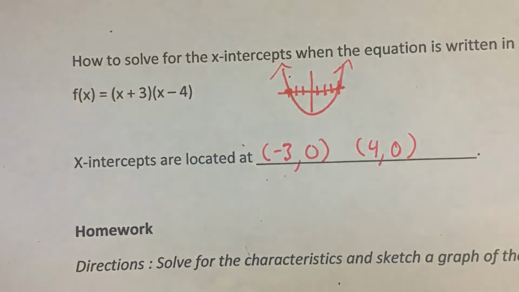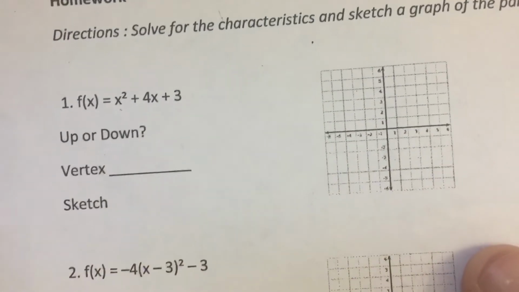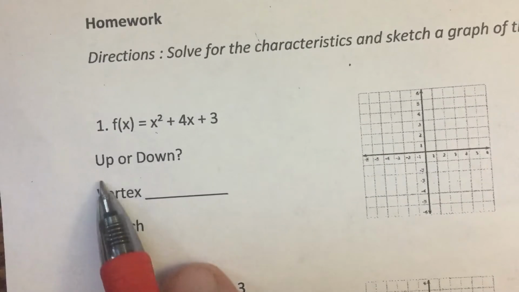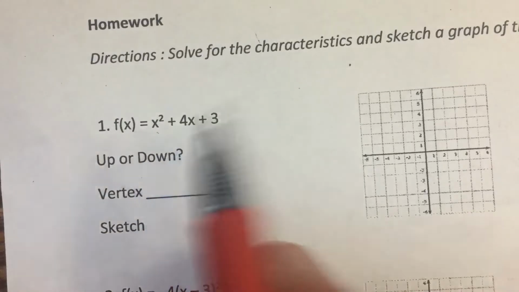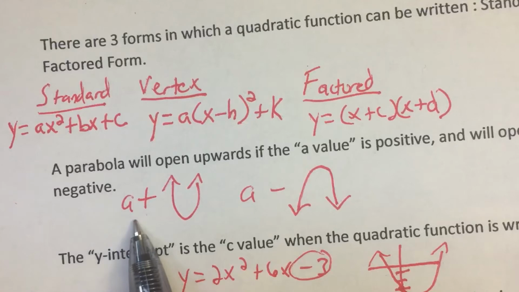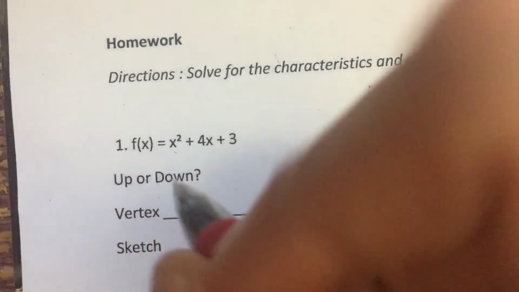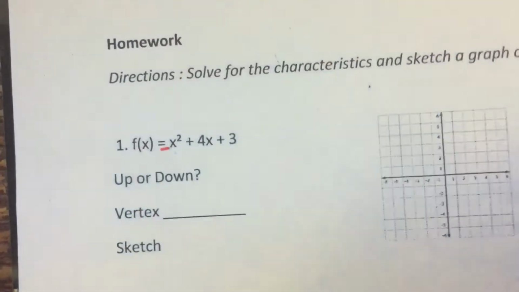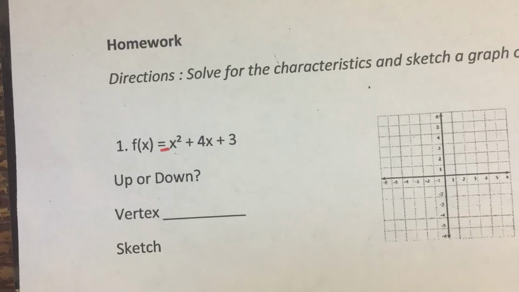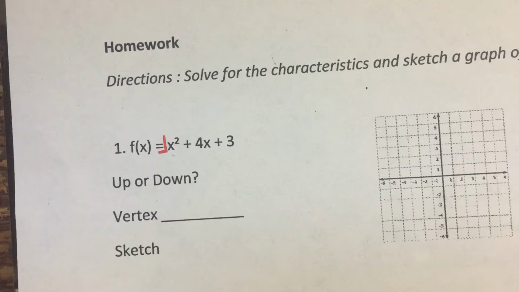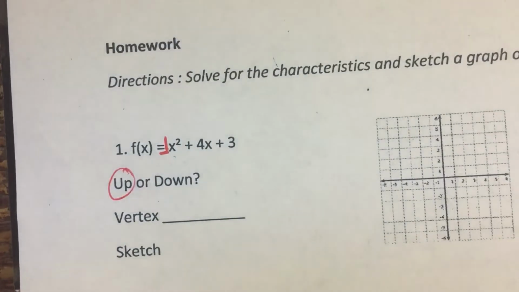Right? Cool. In the homework, we're going to take that information and provide ourselves a sketch by just answering some questions. Starting with, would this parabola open upward or downward? What tells you whether it opens upward or downward? The A value. If it's positive, it's going to open up. If it's negative, it's going to open down. So what is the A value of number 1? Well, I don't see a number written in front of x squared, which is where you get your A from, which tells me that that number is actually a positive 1. Because it's a positive number, this is opening up.